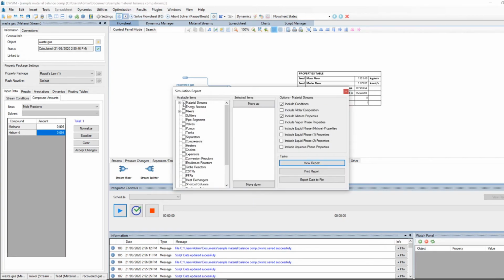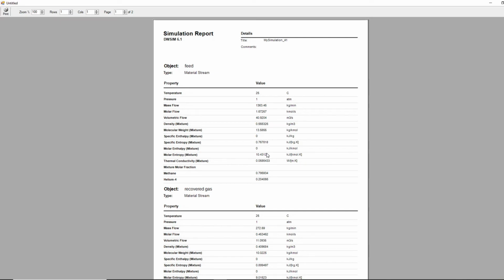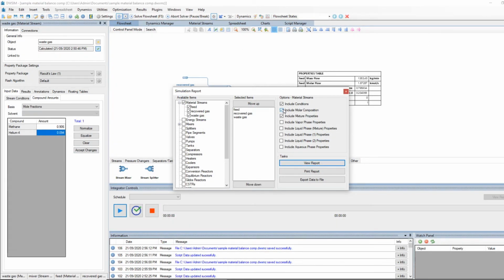So let's click on results, create report, all the material streams, feed recovered, input conditions, molar. Okay, so let's just click this one. There. I think we do need to get the conditions, maybe.